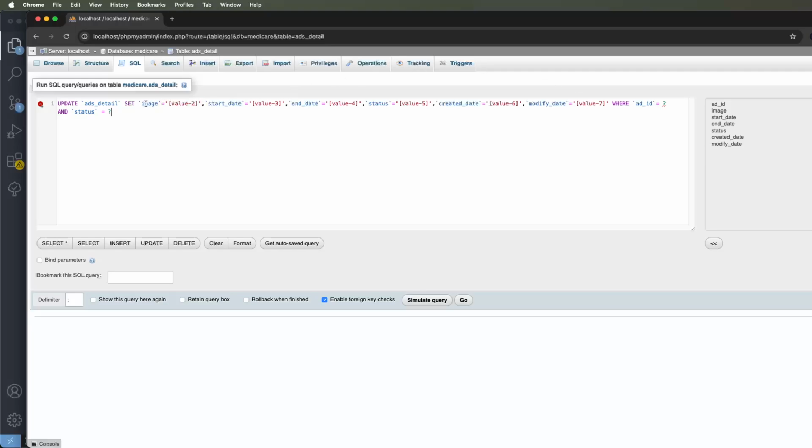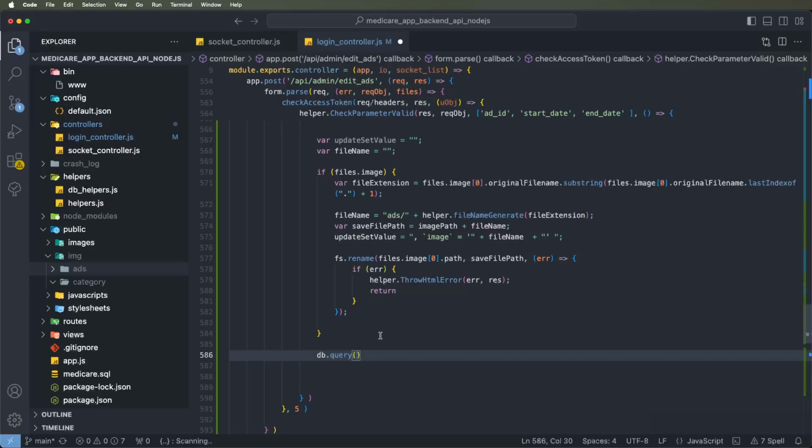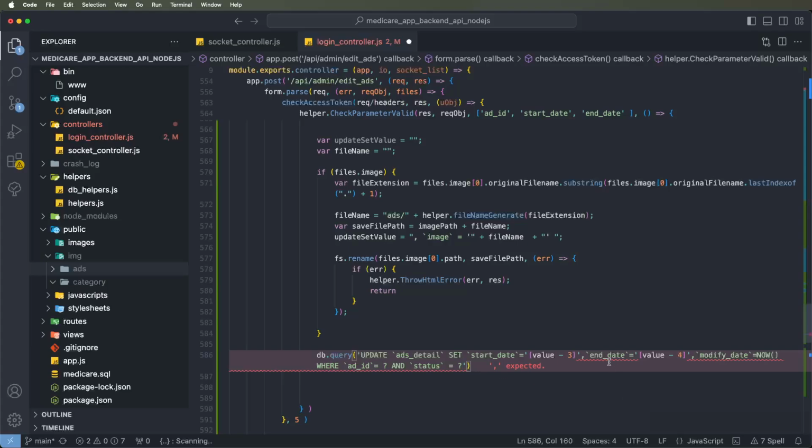Now paste the image here, and also remove status and created date. Then write the query for the update: cut this query and paste it here, and set the question mark, also here update, like here.